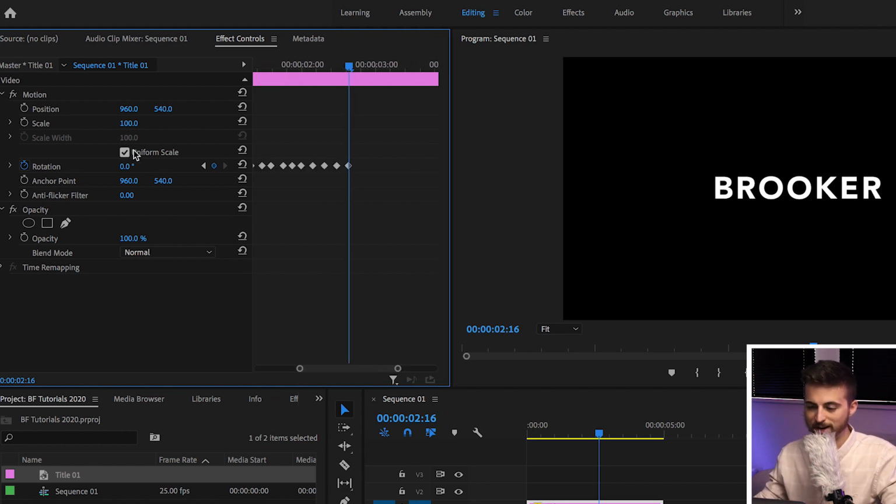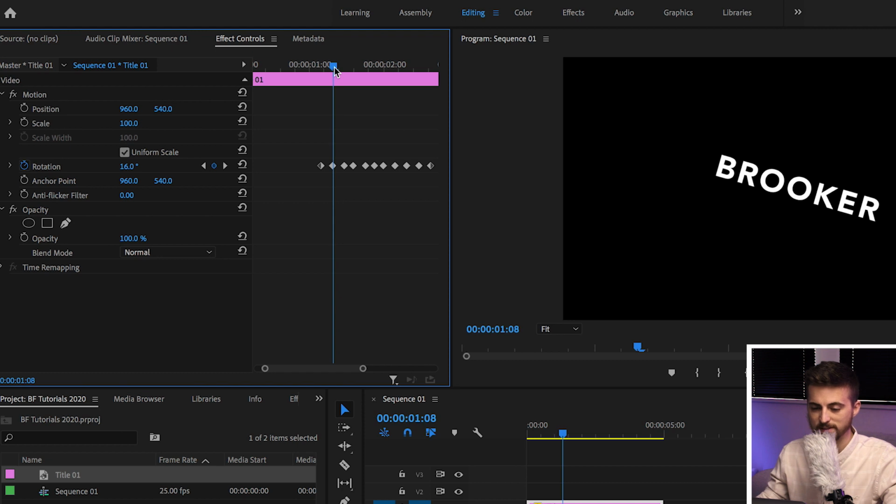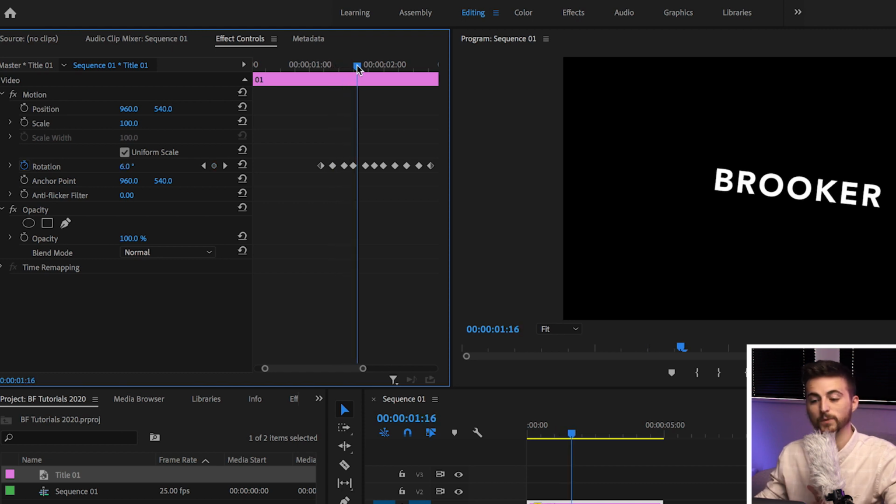So as you can see, we have now just created all of these keyframes, and essentially what we're doing is we're flicking back between plus and negative numbers. So we move over, we've got plus 16, negative 16, then we go the opposite way, and then we just basically work our way back down to 0. So we get this really dramatic rotation at the beginning and it slows down after time.